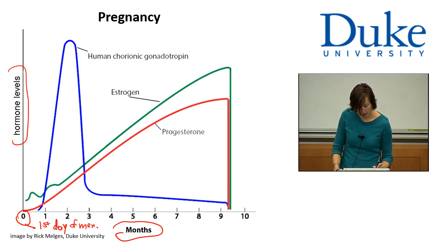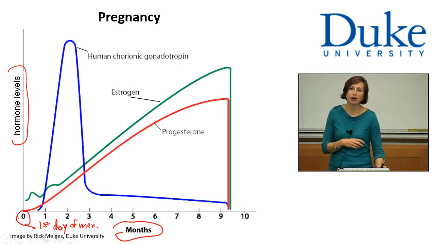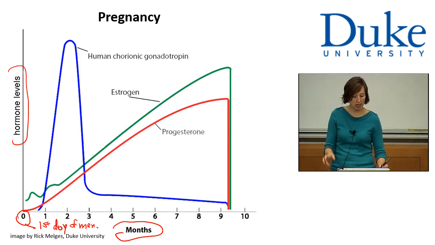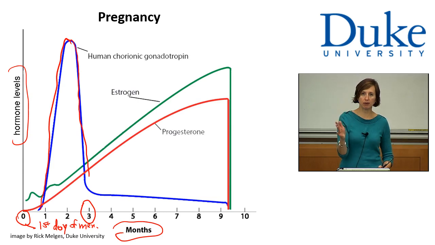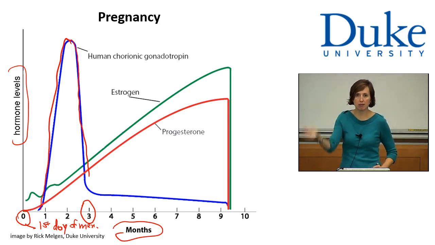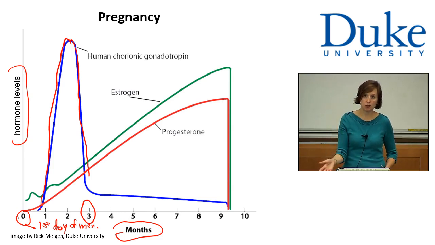So about a month when finally the embryo is implanting and now really making lots of HCG, you can see how dramatically it increases. And then it also dramatically decreases at about the end of the first trimester, at 3 months pregnancy, because, and as a result of HCG no longer being produced, the corpus luteum will now start to degenerate. So instead of degenerating at the end of the menstrual cycle, it's now degenerating at the end of the first trimester, so that the estrogen and progesterone will no longer be coming from the corpus luteum.